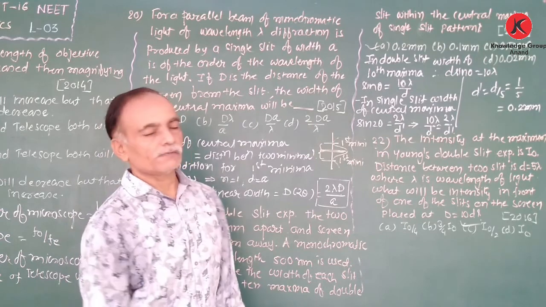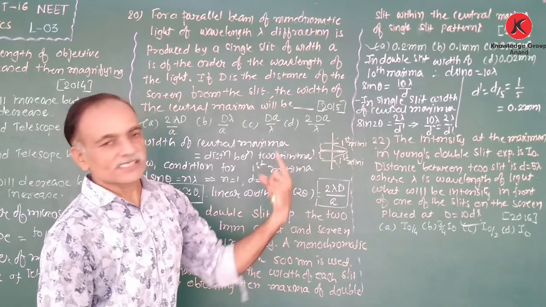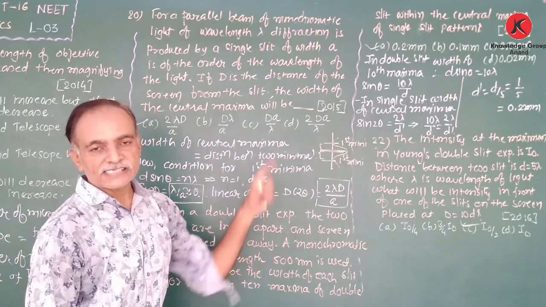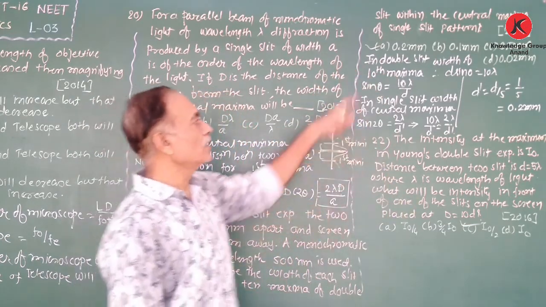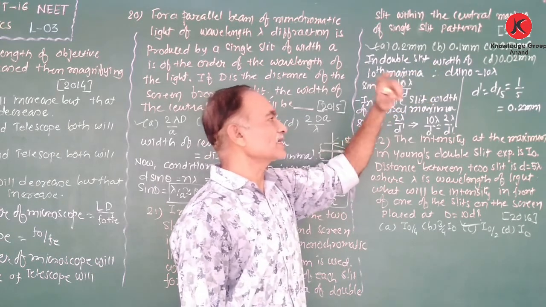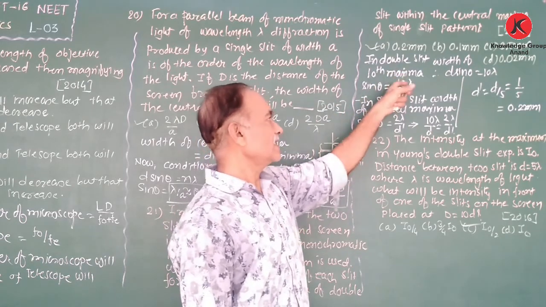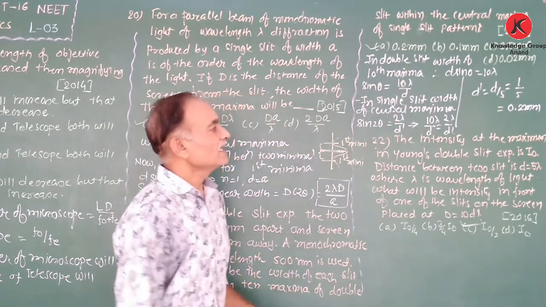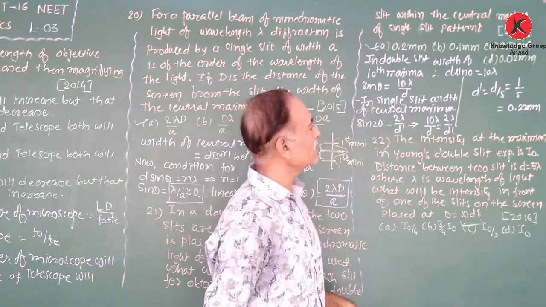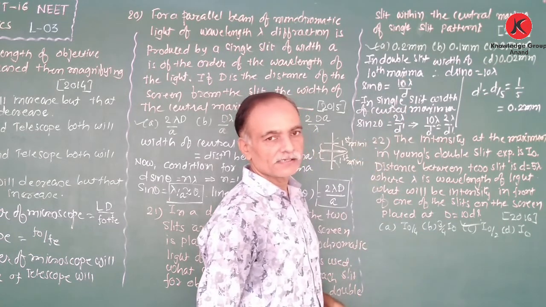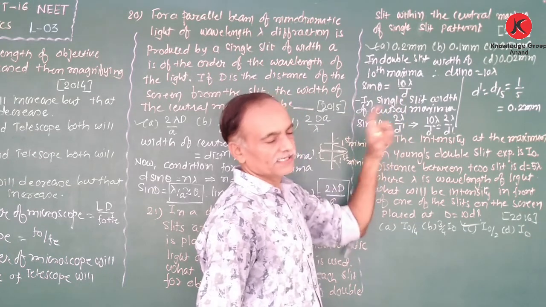Now listen here, what we obtain. In double slit experiment, in whatever distance we obtain the 10 maxima, in the same way, the central maxima is obtained by using the single slit. Therefore, in double slit, the width of the 10 maxima is d sin theta is equal to 10 lambda. Therefore, sin theta is equal to 10 lambda by d. Okay. Now, in single slit, the width of the central maxima is sin theta is equal to 2 lambda upon d dash. Both we compare. There is the angular width, there is the width of the 10 maxima. Therefore, both widths are same.